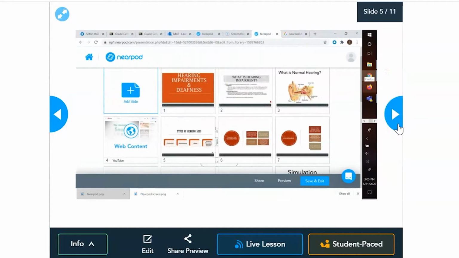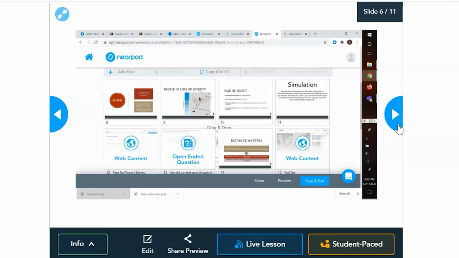This is just an example of a Nearpod that I put together, again, using an existing PowerPoint that I had. And as you can see in the slides, at the bottom, there's a black bar. That means that I've recorded narration on those slides for my students. You can see that like a typical traditional PowerPoint, you can add pictures and words. And then you can see like on slide 4 there, it says web content. And that's where I've uploaded a video from the web for students to see.